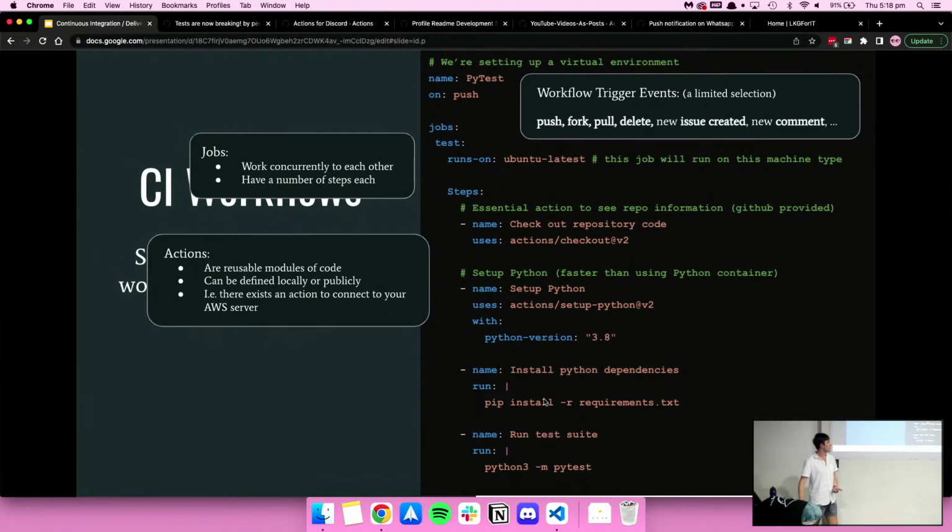Then moving down to here, we're at this point running a bash script. And in this case, we're installing our Python dependencies, which I've put in the requirements.txt. And then at the very end here, we're just running all the tests. And at the end of that, like you saw, it's going to tell us if the test cases have passed or if the test cases have failed. And that's pretty much how that workflow works.